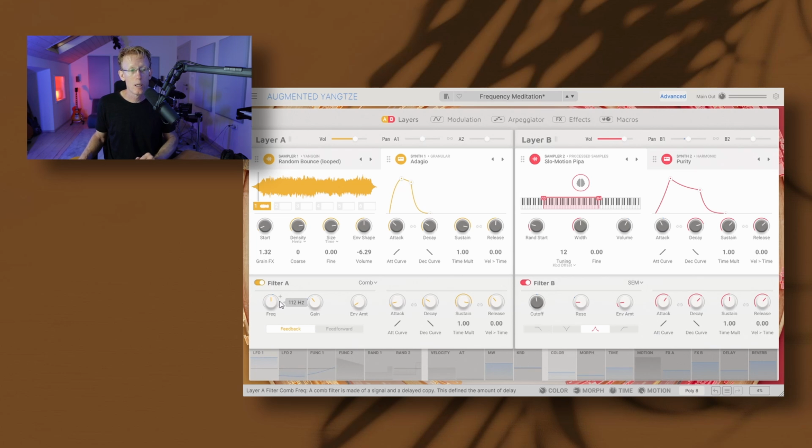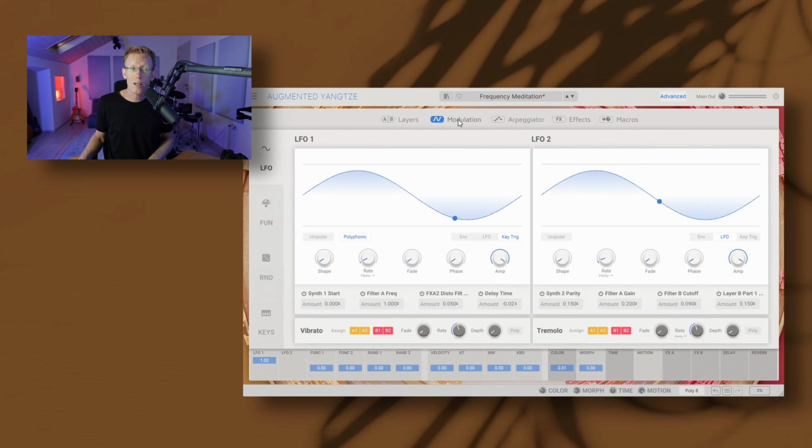So all I'm going to do is click this plus right here, and we'll see this LFO 1. I'm going to just move it all the way up, and now you can see this little dot just going around. If I want to have this faster, I'm going to go back to our modulation, and you can see this corresponds to this dot right here. So we have this shape, right? But we also have the rate.